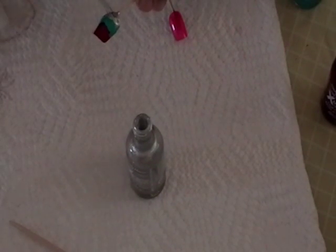The Celeb City is starting to dry, so I'm just gonna add a little more. And then all you're gonna do is take your toothpick and just go down. Just kind of blob the colors down. You're gonna get this marble effect. Actually, I'm kind of digging this color right now. And if you have any open spots, you can just try and go over it lightly. Okay, I think that's actually kind of a neat color.